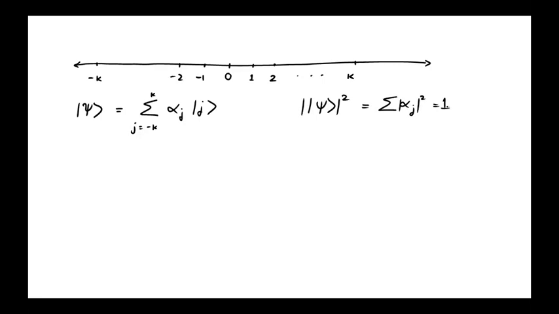Okay, and by a slight abuse of notation, we could even think of alpha sub j as psi of j. All right, and what does this wave function look like? Well, it gives a complex amplitude for each of these points. So maybe this complex amplitude, if it was real, you could plot it out, and perhaps it looks like that.